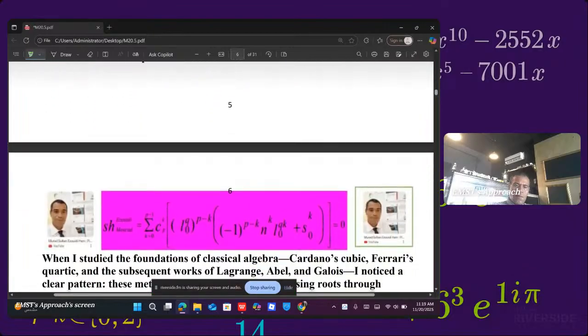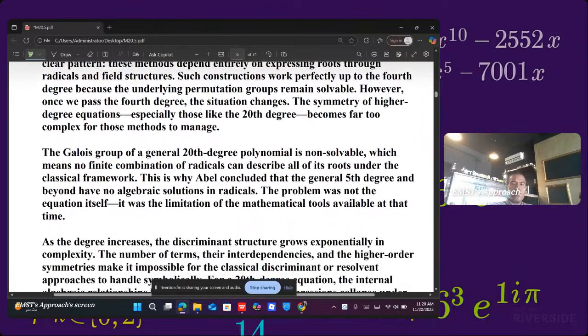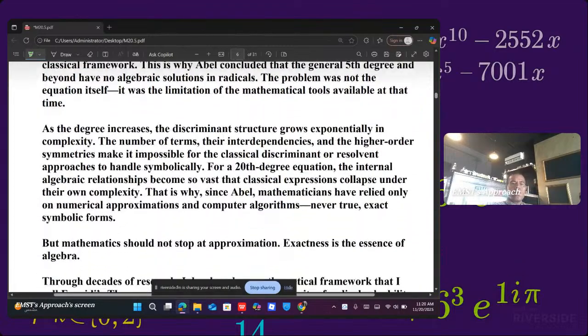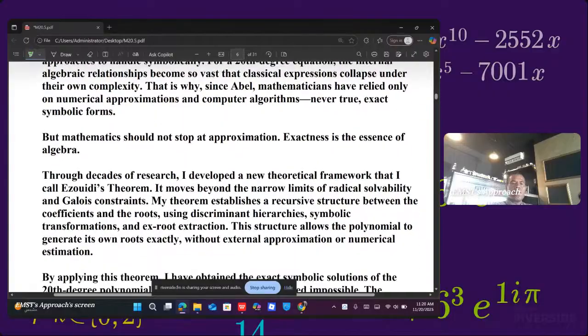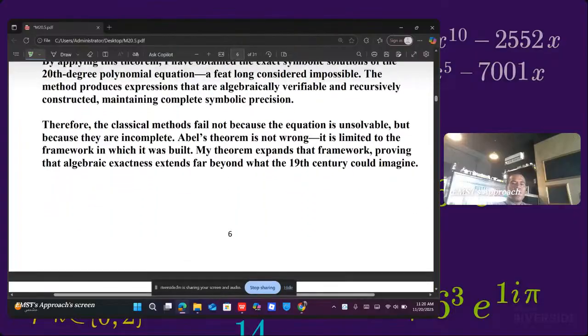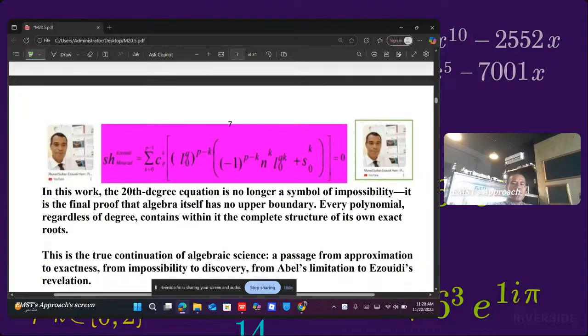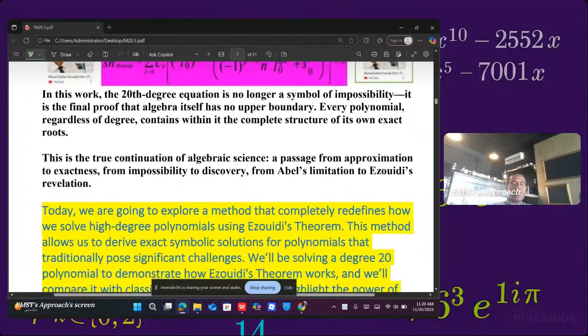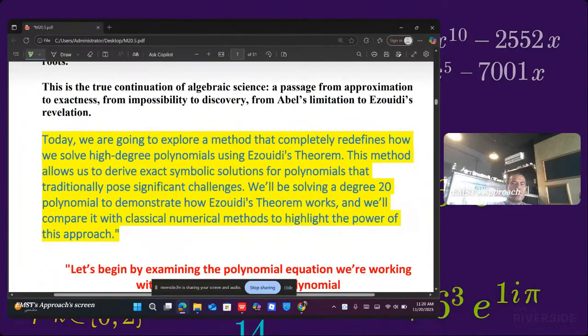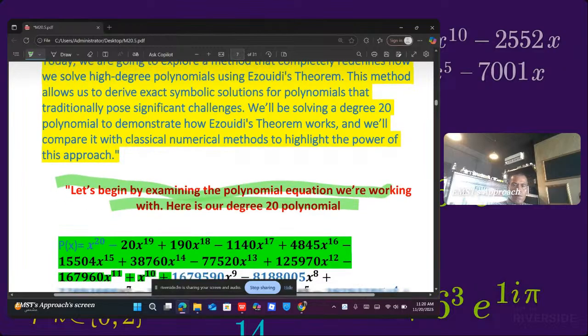And the source makes a great point. Even today, if you put a general 20th degree polynomial into our most powerful software, it can't give you an exact radical solution. Because it's not a computing power problem. No, it's a structural problem, defined by Abel's proof. So for 200 years, we've accepted that high-degree algebra just stops at approximation. We defined a limit as an impossibility. And that is the state of play that Zwiedy walks into. He's arguing the solution was always there, hidden in the coefficients. We just didn't have the right language to read it.